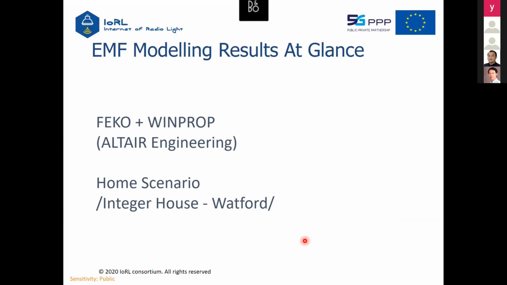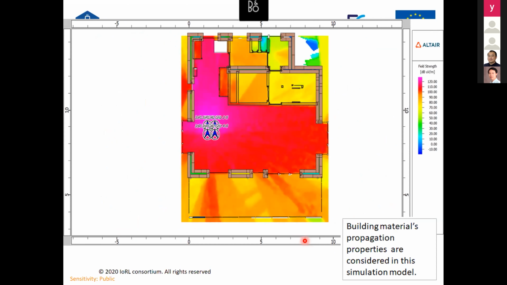Furthermore, we also conduct some EMF measurement and modeling. EMF is for measuring the radio emission for the millimeter wave and also the VLC. This is a result from modeling.